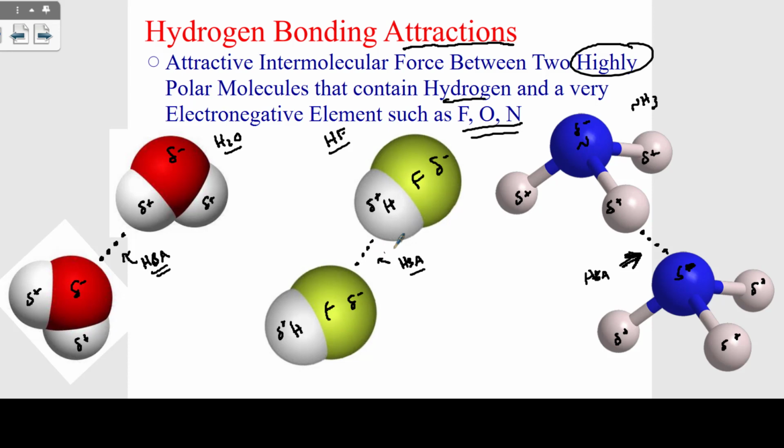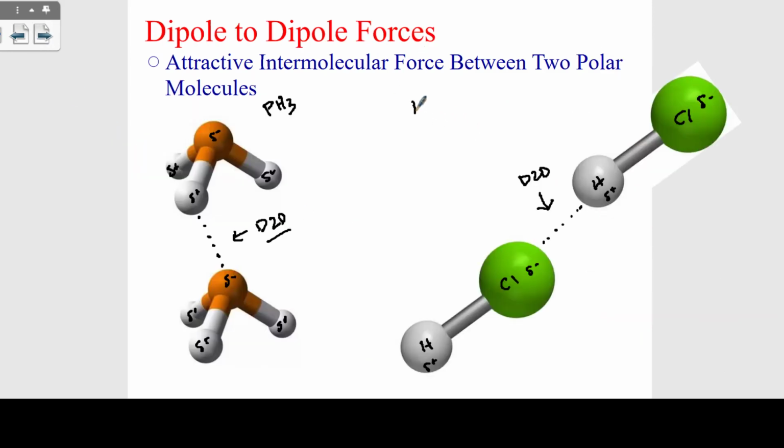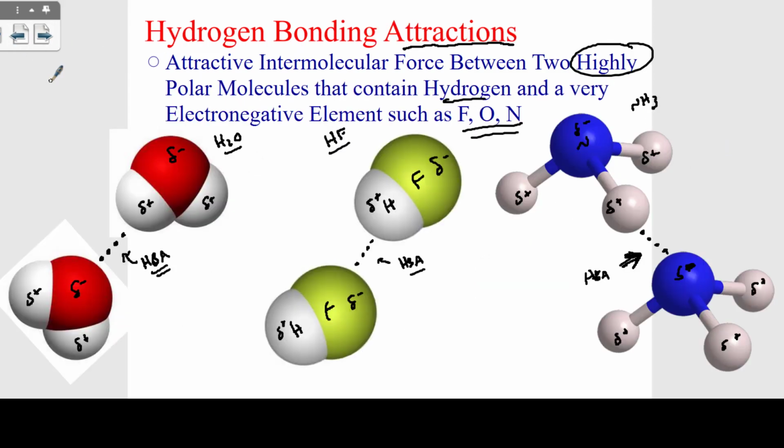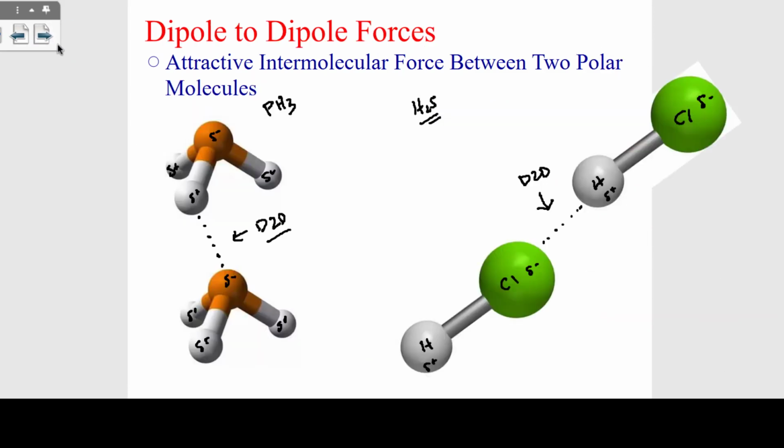And so it's not going to take as much energy to break this dipole-dipole attraction as something like HF, which is much stronger. And of course, we have H2O, which means we would have something like H2S, which would be very similar to H2O, except just not as strong. So you can see these are both polar forces of attraction, polar intermolecular forces. Hydrogen bonding attractions are much stronger than dipole-dipole attractions. So these are both polar.